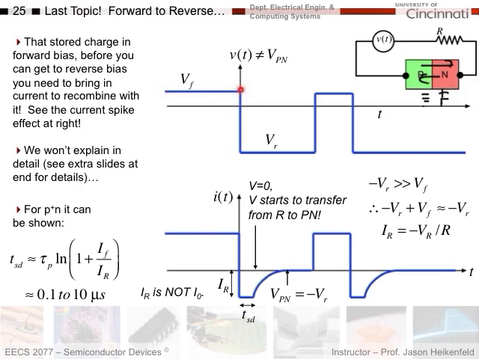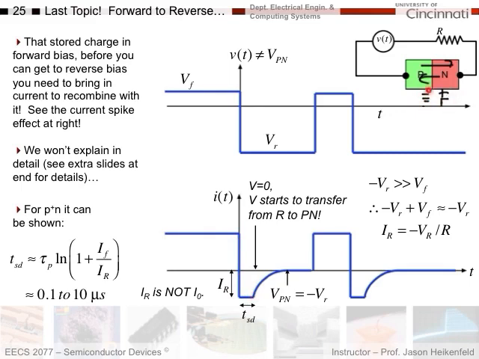Well, when I go from forward bias to reverse bias, it's going to take some time for all of these charges to recombine. So what you're going to find if you actually go from forward bias to reverse bias for a diode is that if you look at the current, not the voltage, here's voltage versus time, the current versus time will look like this. Here's my forward bias current. I reverse bias the diode, and I get this spike for a short period of time, which corresponds to the time it takes for these charges to recombine.